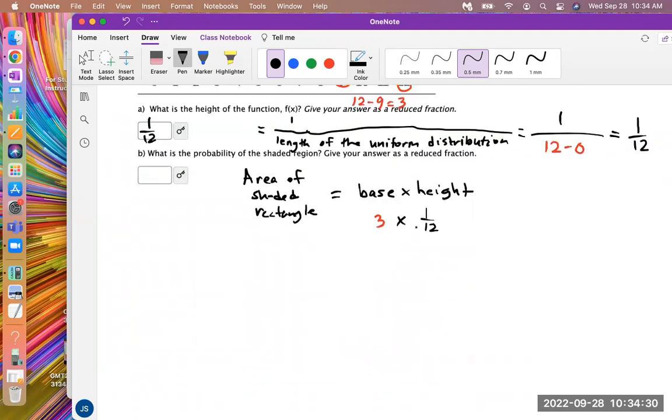Now they want you to leave this in reduced fraction form. So you have to do 3 over 1. Whenever you're multiplying a whole number times a fraction, you put the whole number over 1, and you multiply straight across. I call it cross reducing. If you see a number that divides into the numerator here and the diagonal denominator there, you can go ahead and divide by that number right now before we multiply. So 3 divided by 3 is 1, and 12 divided by 3 is 4, and now we multiply straight across with the numbers that are left. 1 times 1 is 1, and 1 times 4 is 4. And so our final answer there is 1/4.